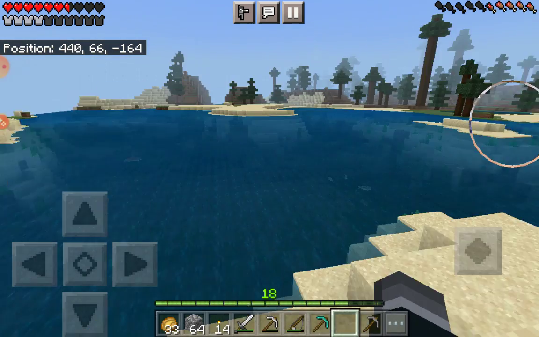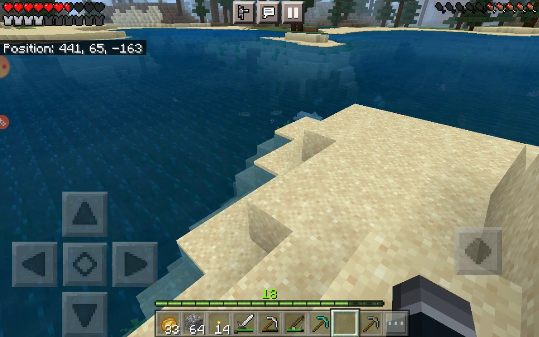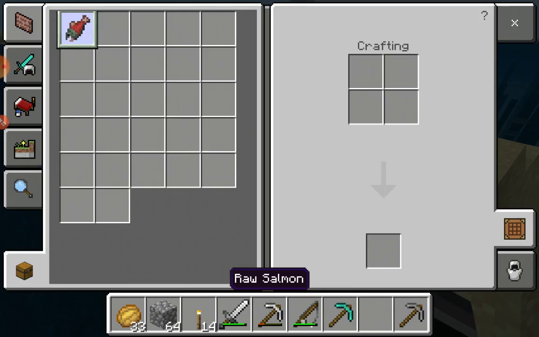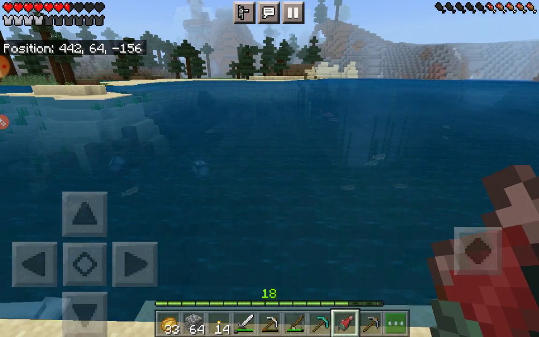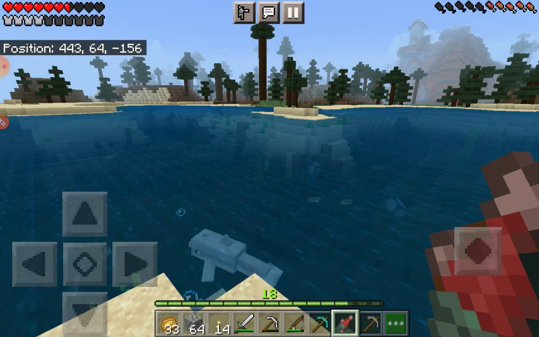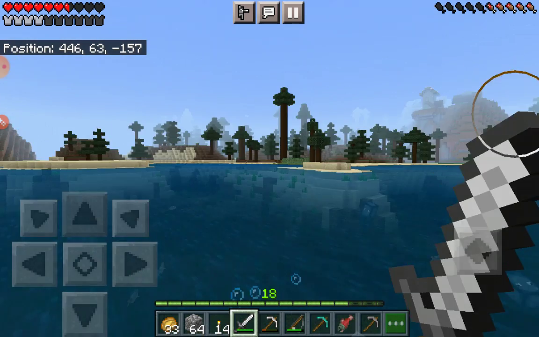Where's the sugarcane? I don't know. Wait, there's a dolphin here. I can feed a fish. I'm not going to go with the greediness, guys. It will lead me somewhere else and I'll probably die.